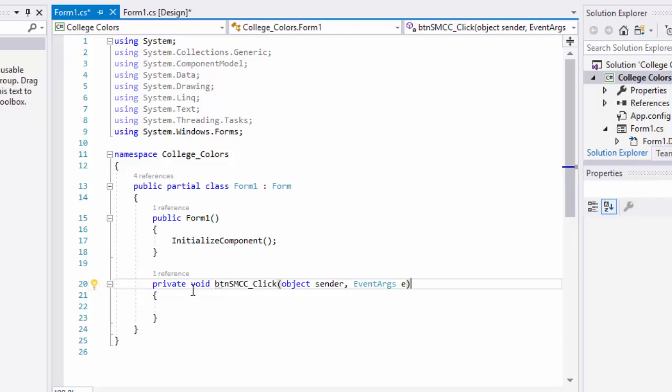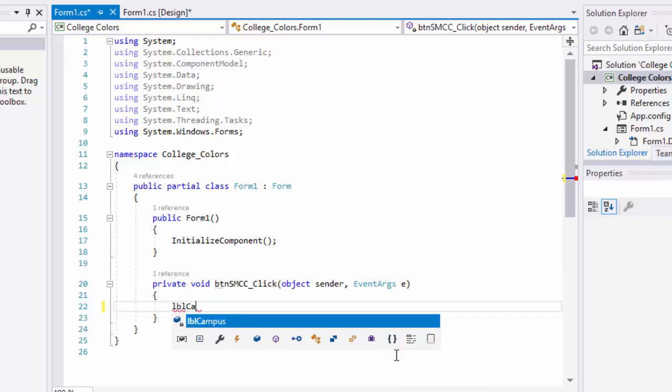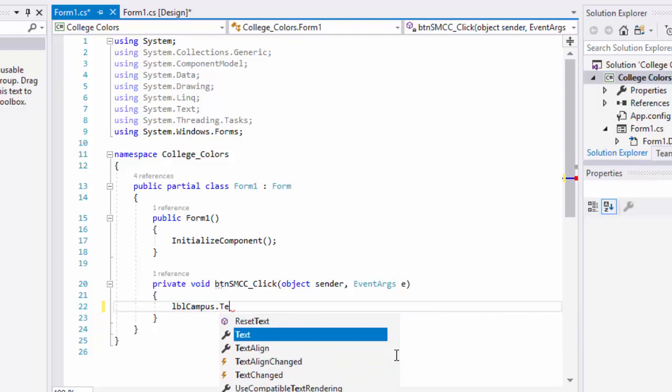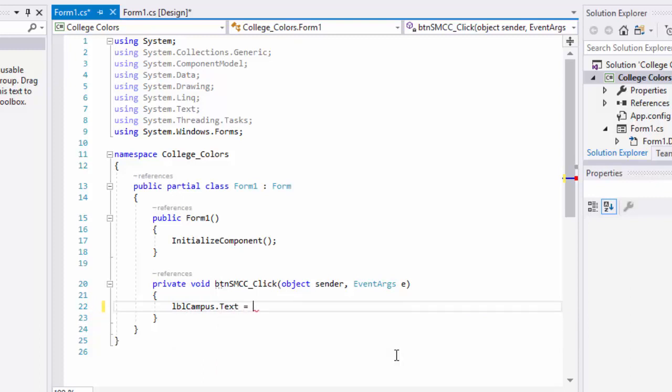When we click that button, everything between those two curly brackets is what will be executed as we write our code. So the first thing we're going to do is take LBL Campus. Remember, we're using the name of the object, a dot, the property we want to set, in this case is going to be text, equals, and then in quotes, South Mountain Community College.